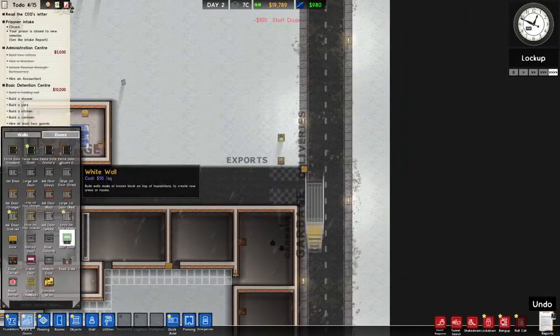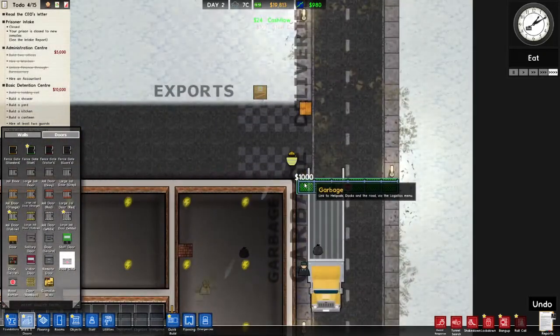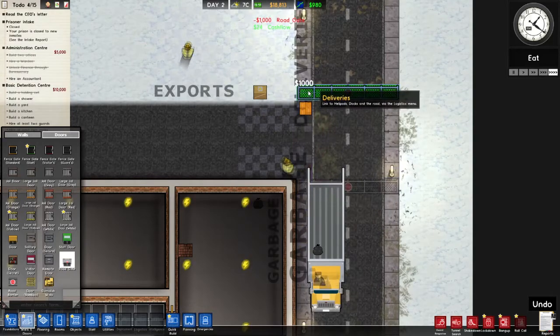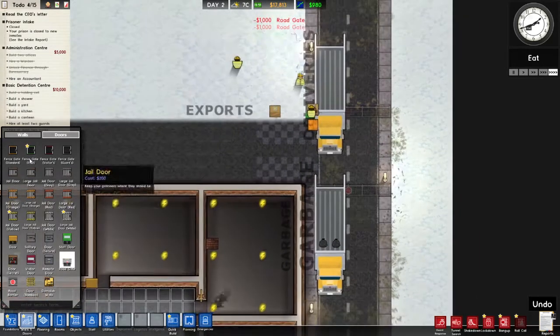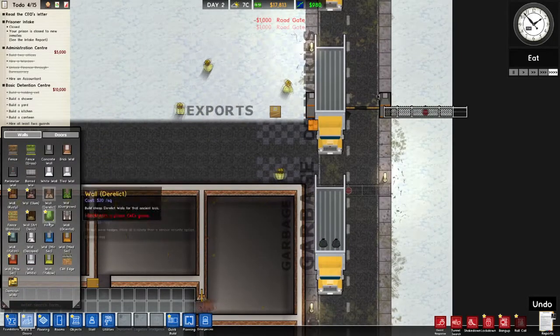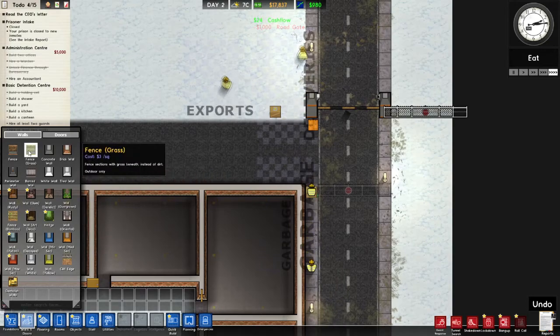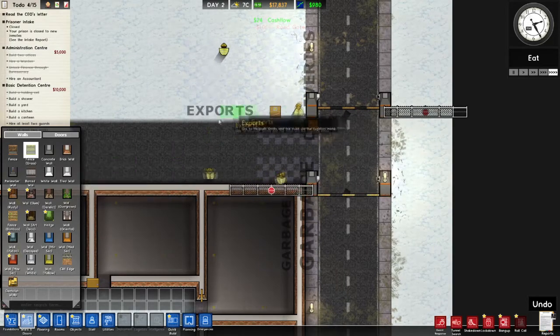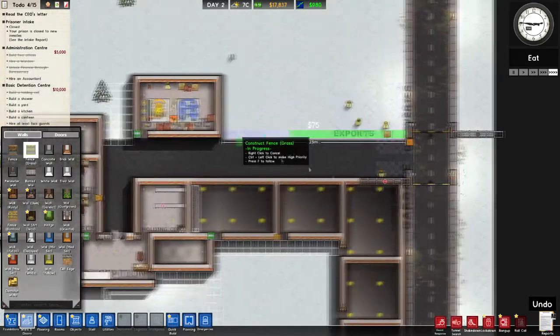Now, as for the road gates that I wanted. I can do this, I can place it here and then turn it around. Voila! Beautiful. It's totally not going to annoy anyone. Fence there.